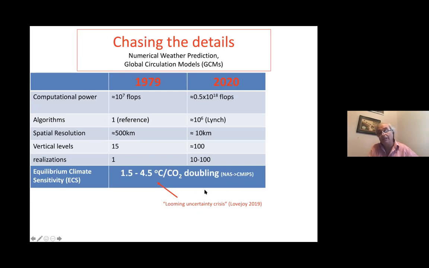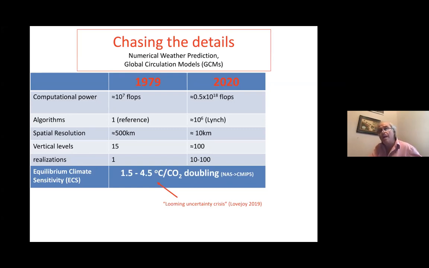And this has the potential of becoming an uncertainty crisis, right? Because it means that there's a kind of a decoupling between mitigation measures and consequences, right? If there's such a huge spread in the warming. So we really need to, I hope people can hear me. We have to reduce this.